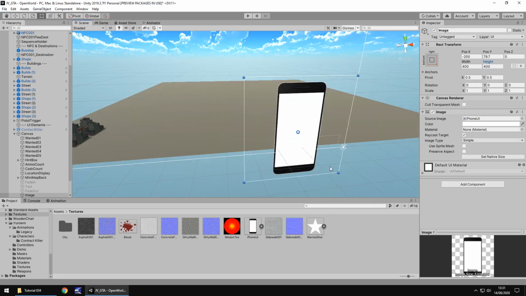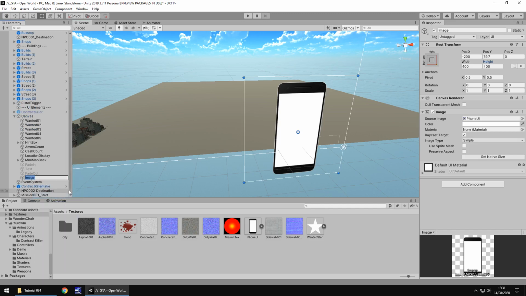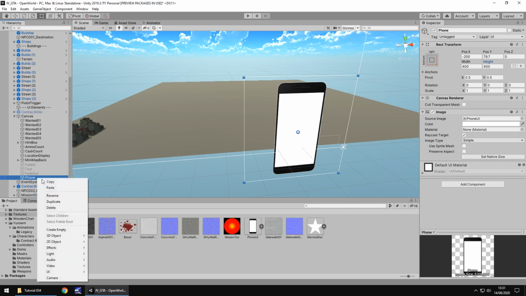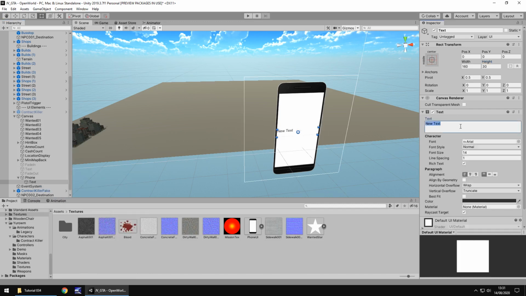We'll stick with that. So next thing we need to do is add a couple more elements to this. It's going to be like messages that we have. So we're going to start with some text on there. In fact, we'll rename it firstly. Let's rename to phone, and then in that phone let's right click and go to UI and text, and this text is going to say something like, come and meet me in South Last Meadows. And what can we call this guy? I don't know, Tony B. That'll do. Let's adjust this message size.